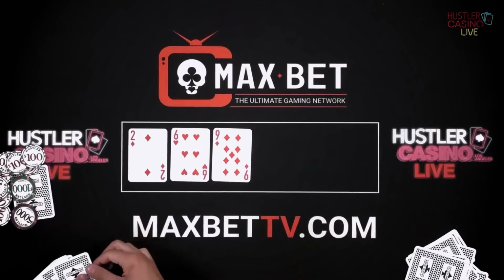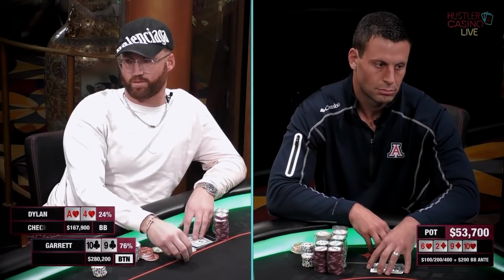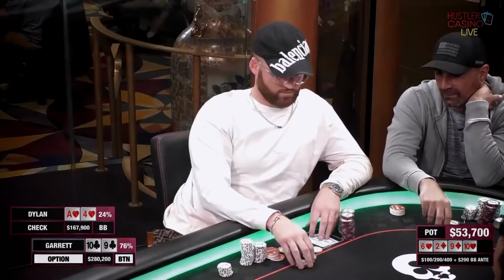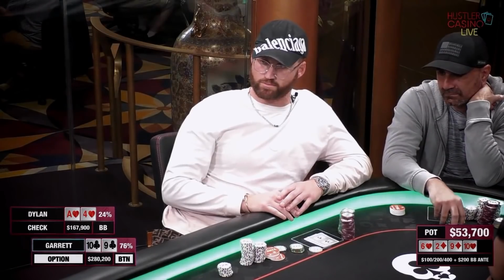With a backdoor straight draw and a backdoor flush draw, and Garrett getting insanely thin value. And look at this turn. Wow. This is an action turn. Check. Dylan picking up the nut flush draw. Garrett improves to top 2. Garrett putting a thin value raise on this flop. And now he's trying to figure out how to get it all in by the river.